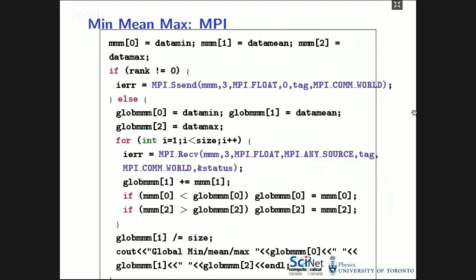Now, if I was going to do this with my own MPI, I want to send this to everybody else. I'm not going to go through all the details here, but I actually have to do quite a bit of work because I've got to send from this 0th guy, and everybody's got to receive it, and then I've got to collect it. It's going to work, it's just I actually have to code a lot because now I've got to make sure I collect everybody's pieces of data, send it back out, and it's a lot of bookkeeping.